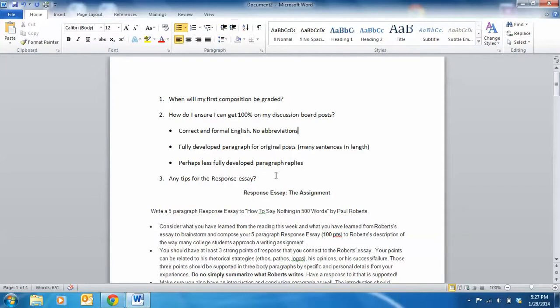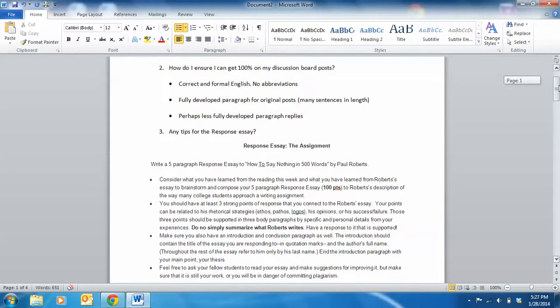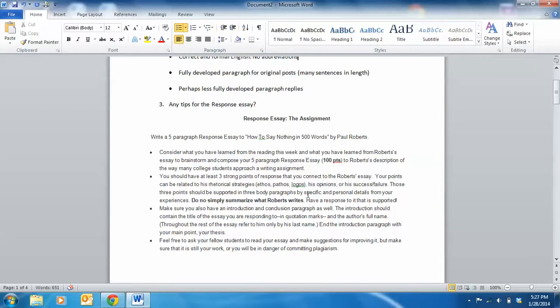Finally, you're probably wondering about this essay that's coming up, the response essay. First of all, I've copied and pasted here the assignment itself from the module, and I think I've been pretty specific here. So just read this carefully, print it, maybe highlight it, have it close to your computer as you're doing your draft. Make sure that you follow my advice here. I think I've done a pretty good job. The only thing I haven't addressed here is quoting, citations, and so forth, and I'll say something about that in a minute.